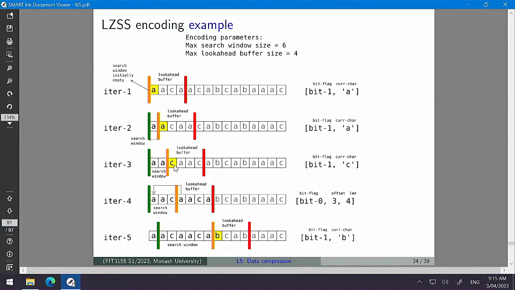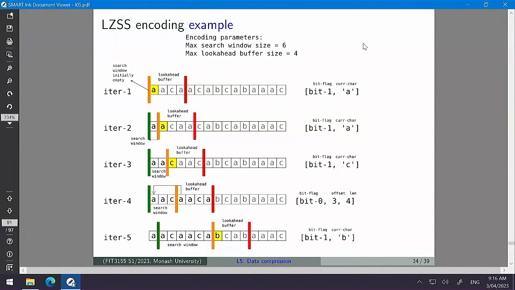Your pointer is now here. What is the largest copy in the past starting from this point? Well, none. I can't find any C. So previously, let's assume that you were starting Lempel-Ziv from this point, you would have done 0, 0, C. But now, because there's no copy here, you just say 1 C. So it basically gives you those AAC.